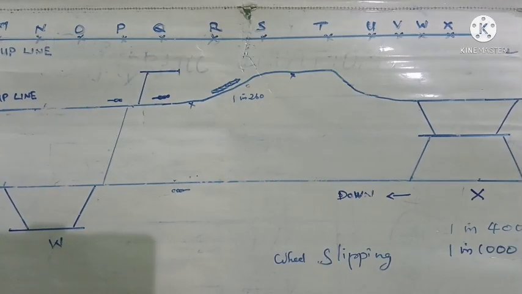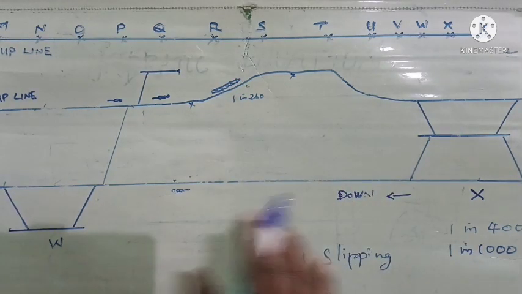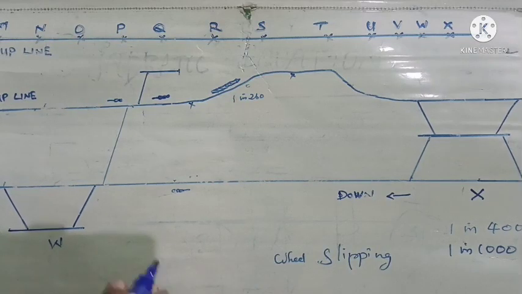What is meant by this wheel slipping? You might have experienced that when a car or bus wheel is plunged in mud or slush, what happens? The wheel alone will rotate, the bus will not be in a position to move forward, or the car will not move forward, only the front wheels will rotate. The car wheel moves forward by pushing the land backward. When the land is hard, only then can the wheel push it backward.